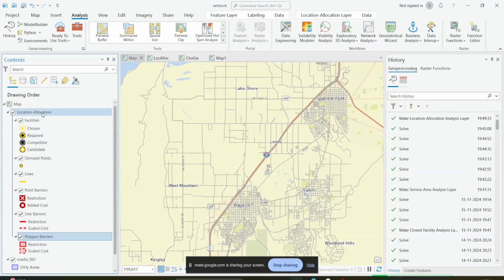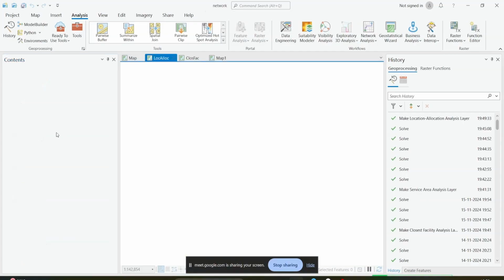In case he had scouted this location and found 10 viable locations where he could open up a shop, we could do some kind of analysis using the demands. If we have population data, we could do such analysis here and find out which one is the best possible option for your location allocation analysis. So that's one thing that can be done.